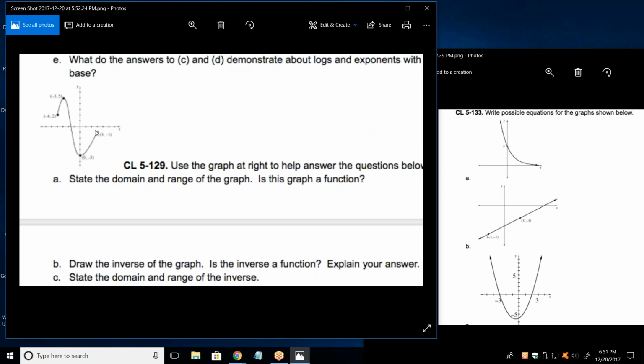These don't have arrows on them. If they had arrows, they would go all the way to infinity in both directions. But since they have a closed dot and an open dot, the only part of the domain is between those dots. What's the range? Brackets on both sides, and that's it. Okay, and then it's -5, comma 5.